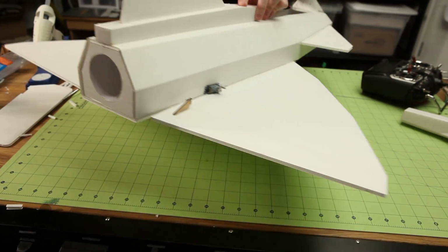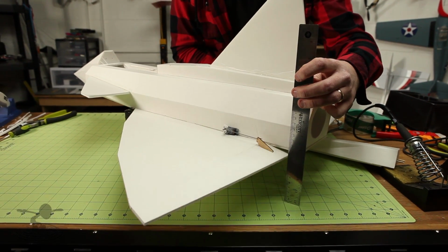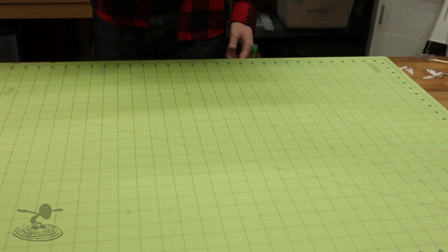And now we're going to check the throws. As it says on the spec sheet, you need 12 millimeters of elevon throw and 9 millimeters of aileron throw on the low rates. And I highly recommend adding 40% expo. For high rates, you need 14 millimeters of elevator and 14 millimeters of ailerons. Your setup also depends on the speed you're going to be flying at. So I highly recommend doing dual rates to start out with, because it gets pretty crazy.